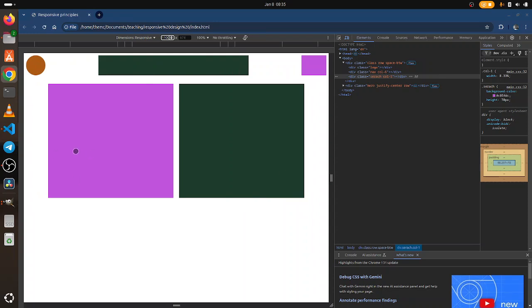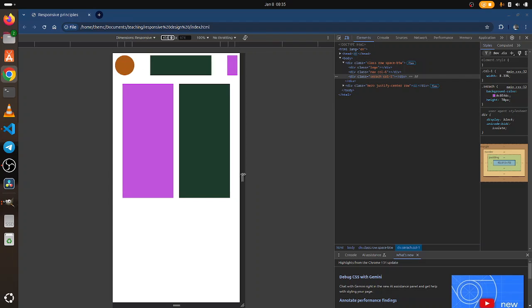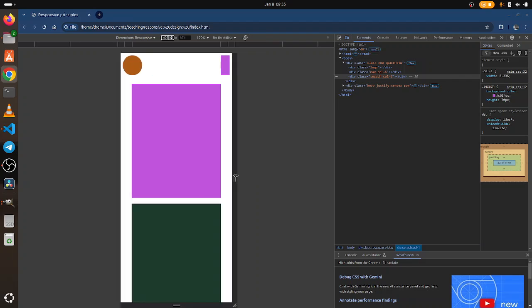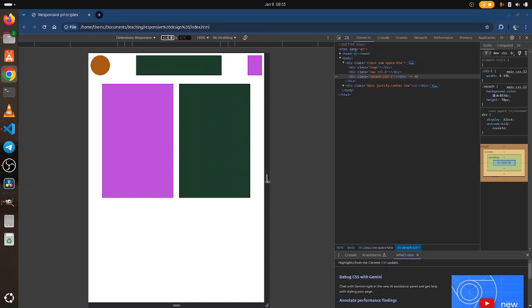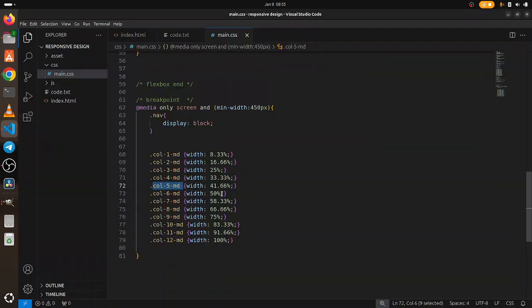So what have we done? We have changed the dimensions, because the dimension when it is in mobile is col-8, and col-8 is kind of like 66% of the viewport. But when we are on desktop or on another device, we come to col-5. Col-5 is how many percent? Col-5 is 41%. And 41%, let's say of 1000 pixels, should be bigger than 66% of 700 pixels, something like that. Okay, let's continue with our work.